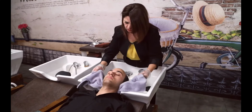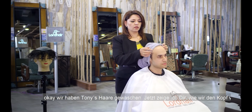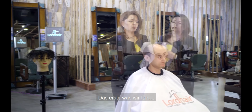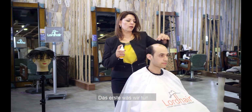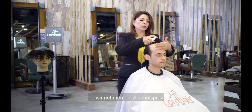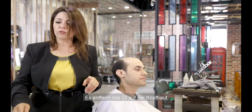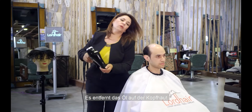Okay, so we just washed Tony's hair, and I'm going to show you how to prepare the scalp. First, what we do is we apply some alcohol. This will get rid of the oil from the scalp.